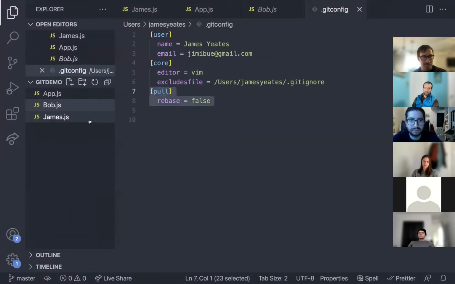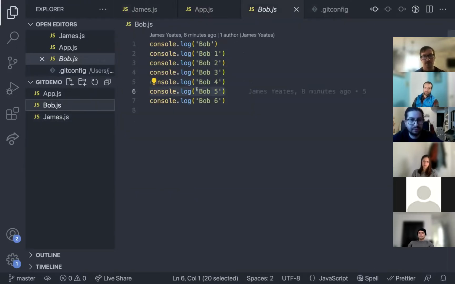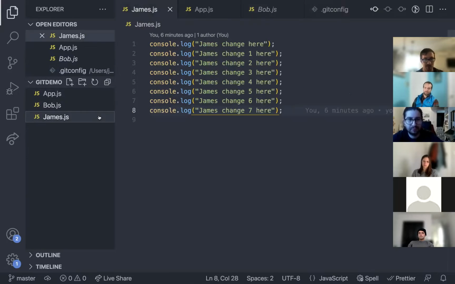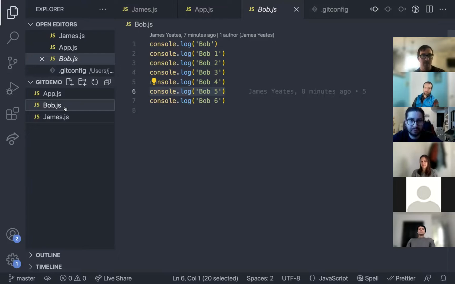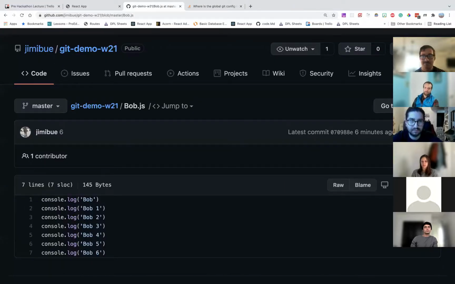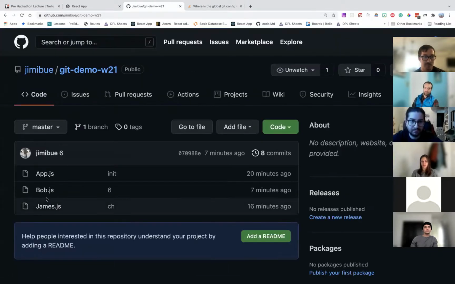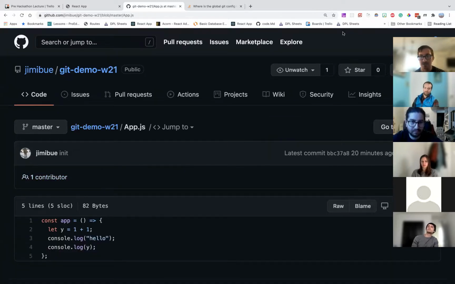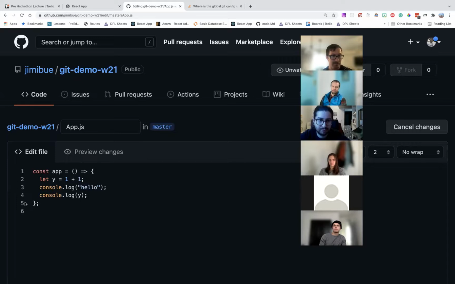So we can kind of ignore that, but let's look at a conflict, because what I've been trying to show is Bob is doing changes on bob.js and James is doing changes on james.js. There's been no conflicts. So if you can always work on different files, then that's good. Let's now go work on the app.js. I'm going to have Bob come in here and make a change, like writes a function.